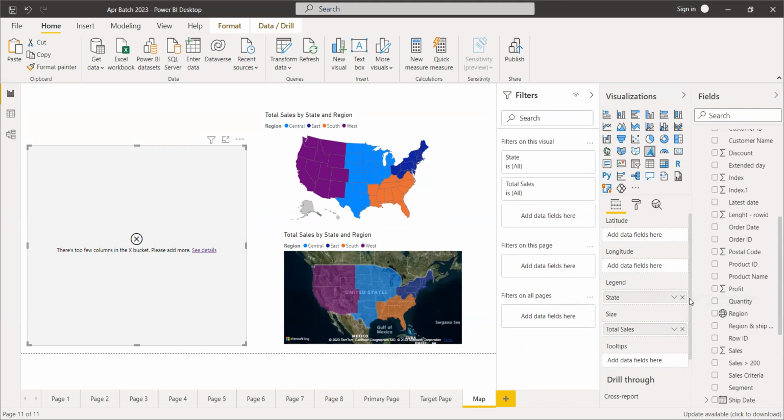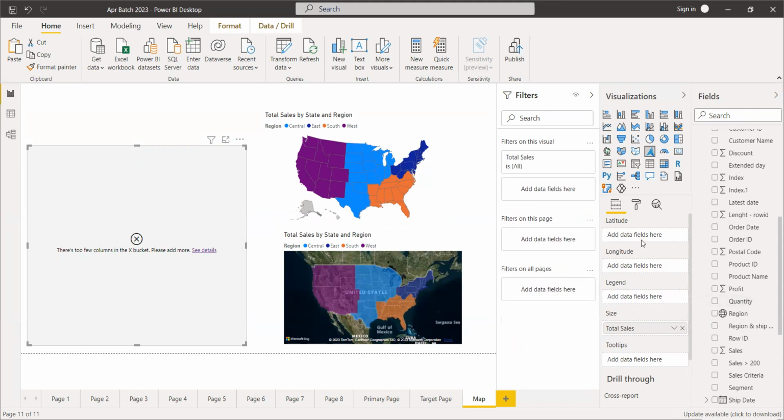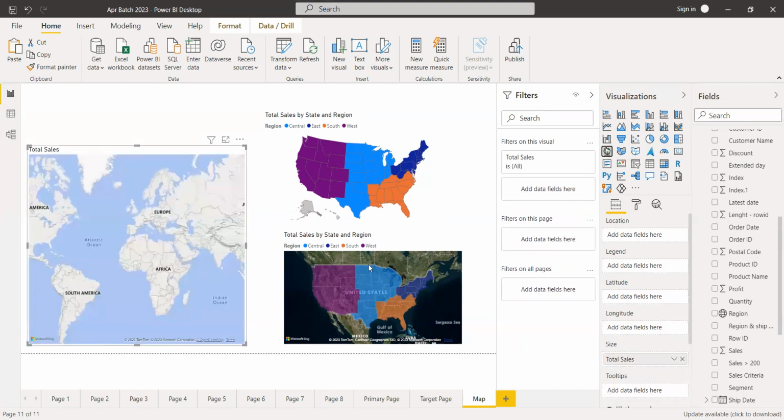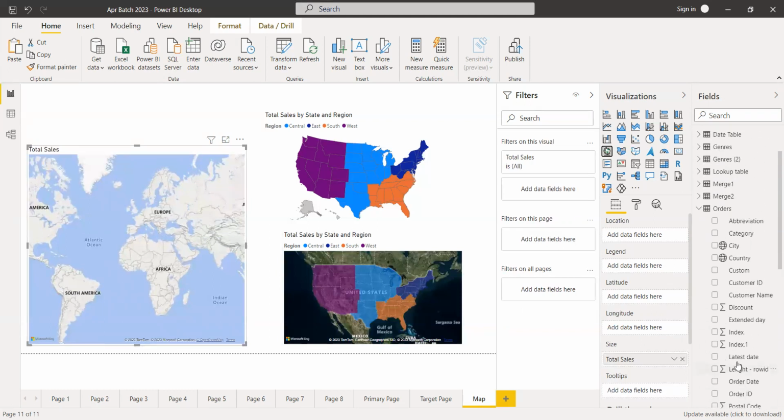We don't have these options, so I am unable to plot this. Otherwise, the field map is something you can go for. Till the last version, I think this was not supported for the previous versions of Power BI report. I think for the latest ones, it is being supported now.